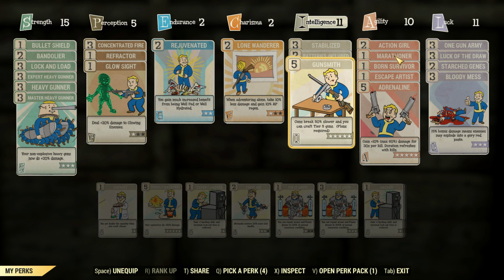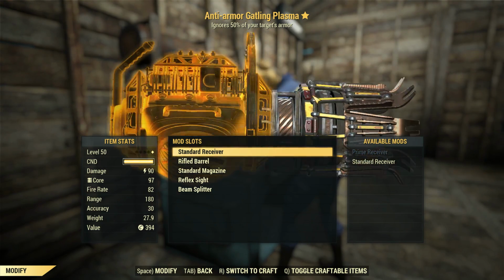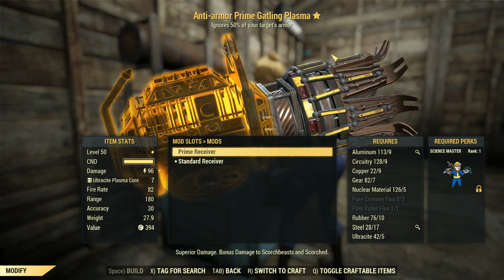And we're going to be using Gunsmith to keep the weapon's condition up, as well as Luck of the Draw, because the Gatling Plasma likes to break itself. We've also got one gun armor, which we did not have during the Furious Gatling Plasma video. With all those perks applied, we get an even 90 damage with that, and we can increase that by 6 points if we chuck on the Prime Receiver there.